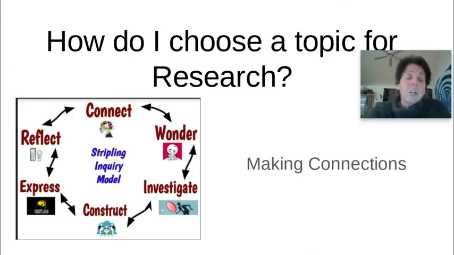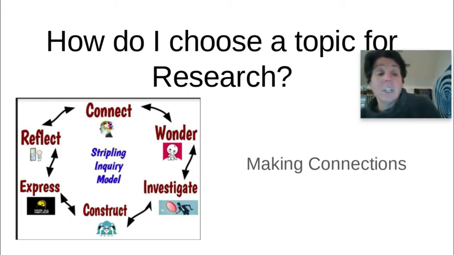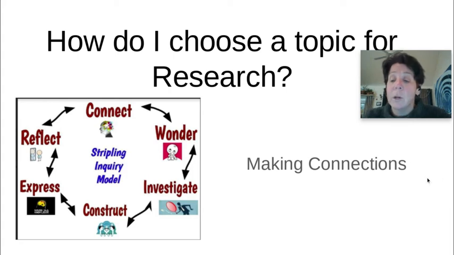So, ladies and gentlemen, I just want to remind you of the research inquiry process that we use here at MLK, where we start with connect and then move on to wonder. Right now, if you're choosing your topic, you're really in the connect stage, and that's a good stage to be in. And really, it's all going to come from you and your interests. So, what are the first things you have to do in order to figure out what you might want to conduct research on?